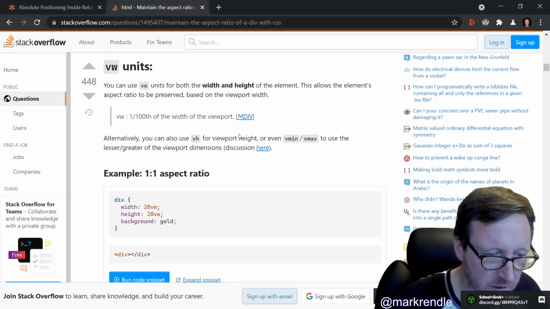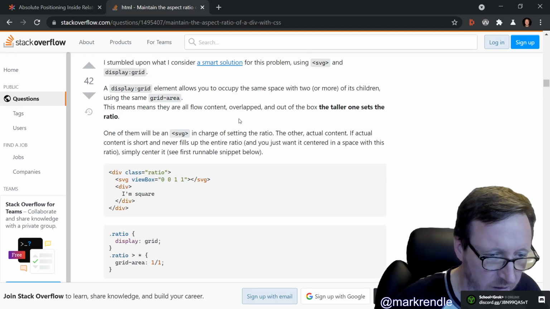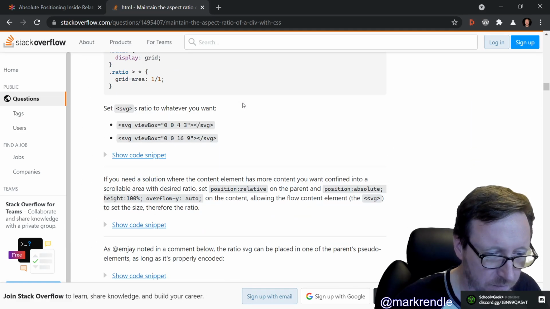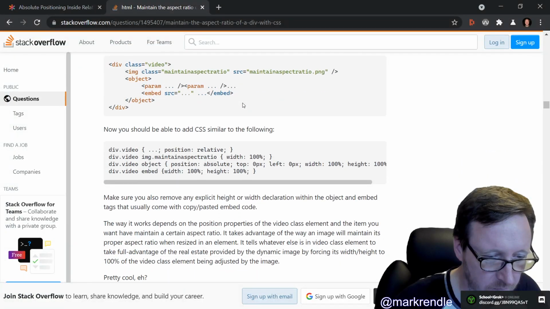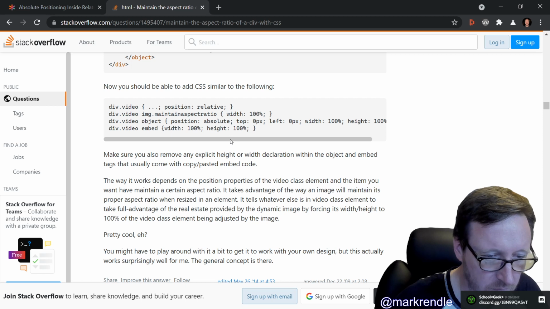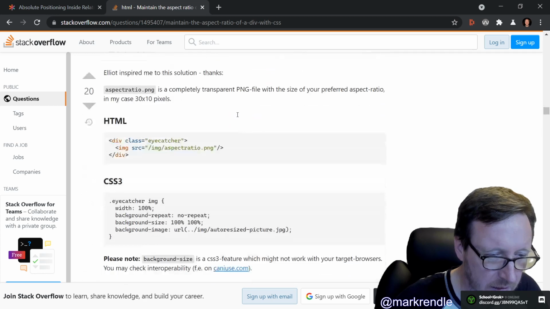Why is this working? So you can do that. I don't want that because I want it within the container thing. Aspect ratio.